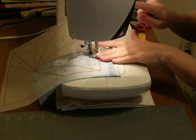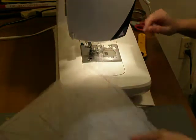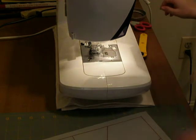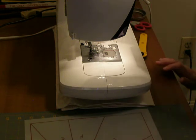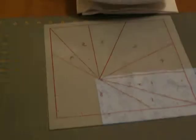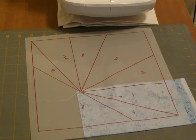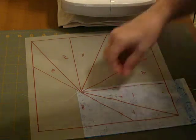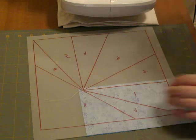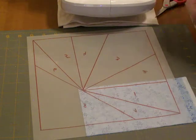I like to do 1 or 2 quick back stitches. Cut it, pull it out. The back stitch is simple. I just want to keep from getting it pulled if I don't have to. So now, get down here. Zoom. I'm going to take my pins out. I don't like hanging threads. You can let them hang. I find them annoying, so I just, as a matter of process, fix those.